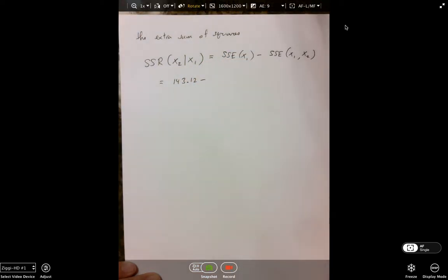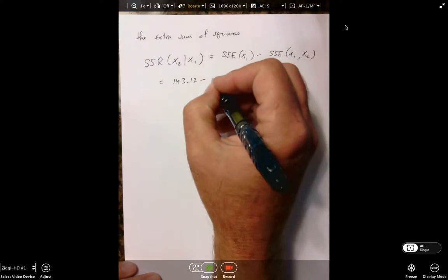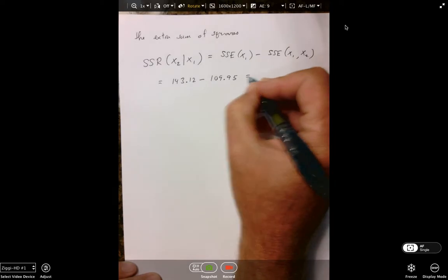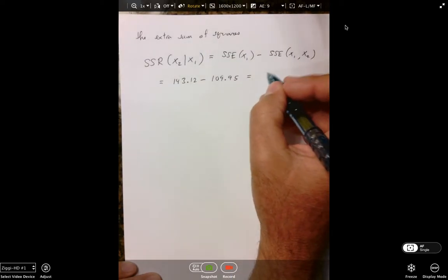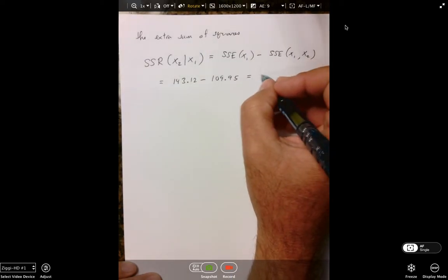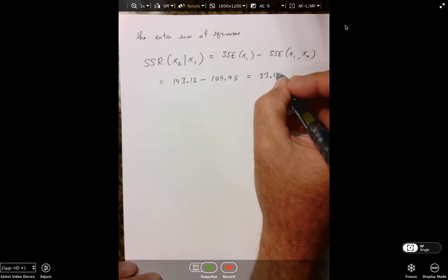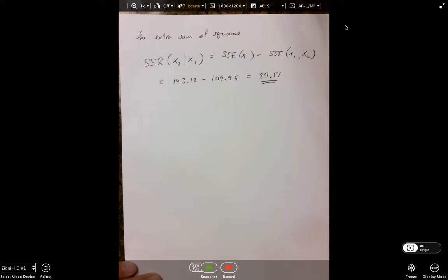The sum of squares when we put both values in the model, x1 and x2, is 109.95. So we have a difference there of 33.17.